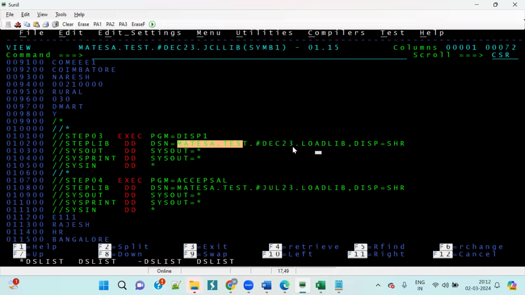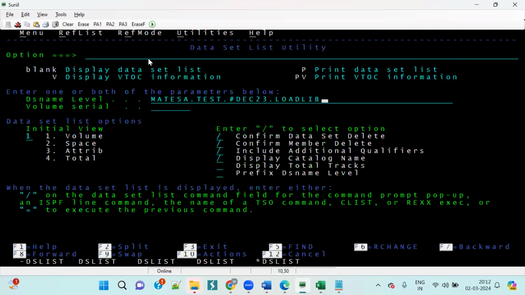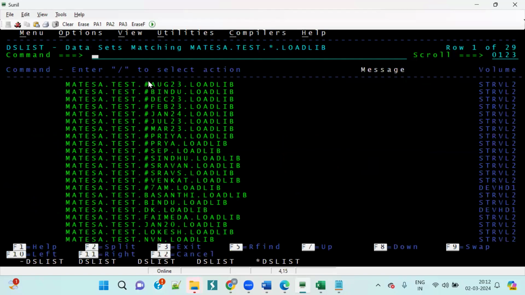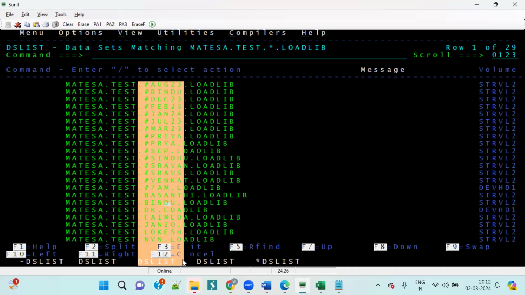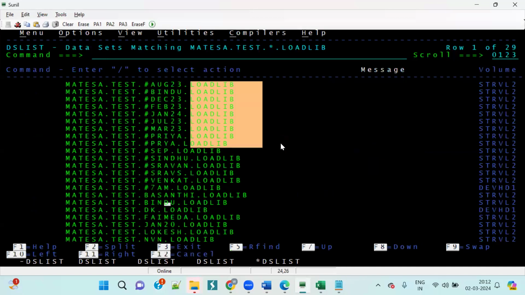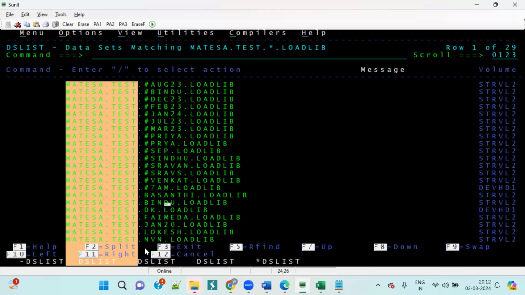That's the reason. If I give this in start 3.4, see, August 23, December 23, February 23, Jan. So mostly only this qualifier would be changing. Apart from that, this load lib is common, MATESA.TEST is common, right?